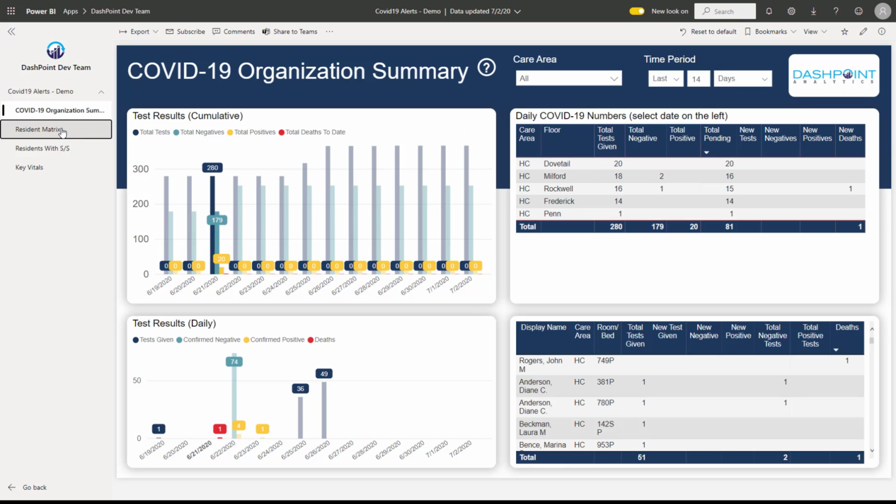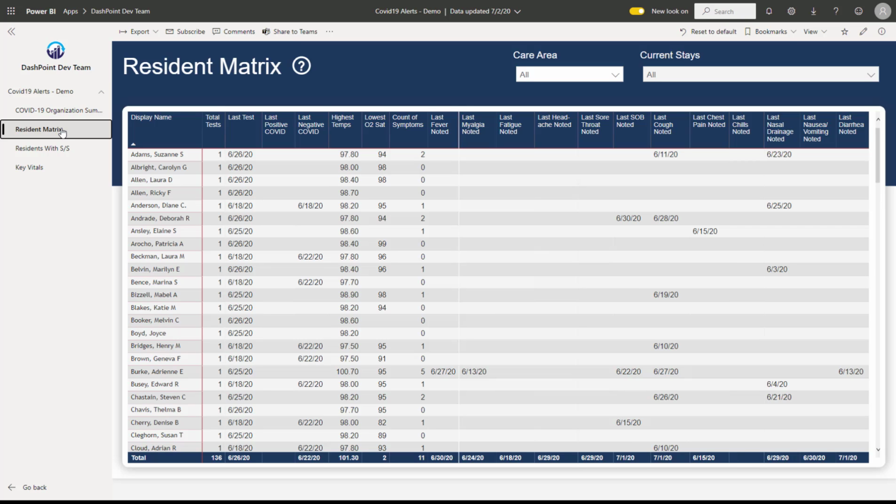We have this area called the resident matrix. As you know, many states are requiring mandatory reporting of tests, signs, and symptoms, many saying it must be done daily. And the point of this matrix is to assist with that, submitting those daily results. It's going to give you your full resident census, as well as number of tests given, the last test that was administered, and the results of these tests. So you can see, for instance, these first four were recently given tests. They don't have results yet.